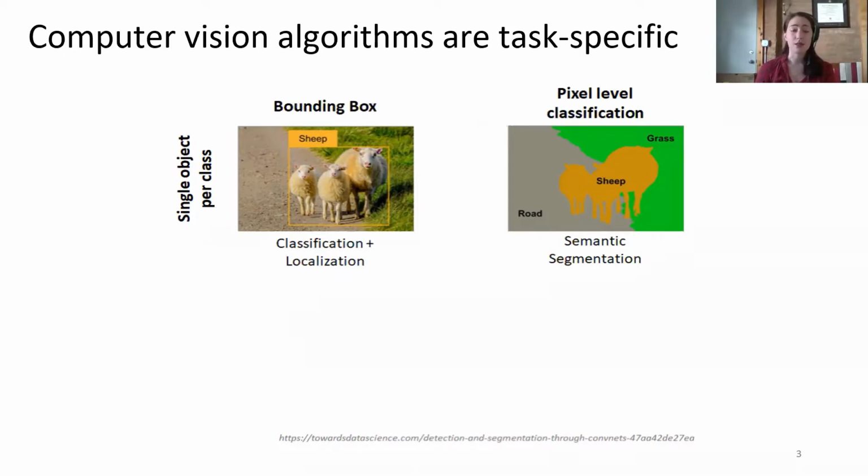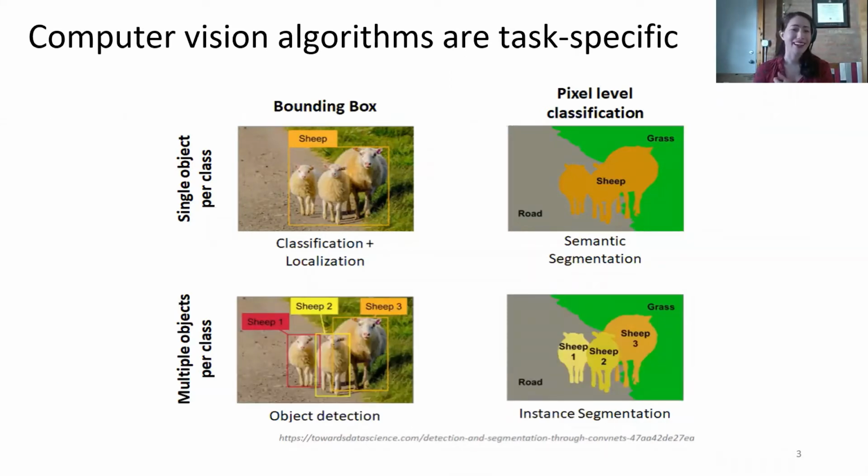As you can see in this image here, we have an image of sheep. Very easy to identify as a person. You can localize the sheep within the image, and we can do pixel level classification, which is also known as semantic segmentation. And so you see that every single pixel is either classified as road, grass, or sheep here. But what I do want you to take note of is that as a person, you can see that there are 3 sheep. However, all the sheep pixels are in one bin, so you cannot extract information about the individual sheep in these images.